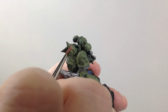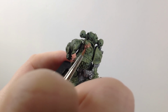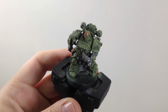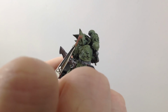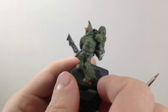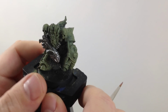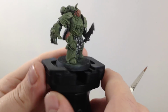Now, as I say, it does say in the magazine, on the Poxwalkers, to paint the horns black. Don't bother with that. Just paint the bits you need to be fleshy. If there are any bones sticking out or horns, you can go ahead and paint them Bugman's Glow if you want, or just try and keep the paint off those. But we'll sort those out later with different colours. Hopefully, I don't know which colours come yet, hopefully with colours in future issues. So go ahead and get the skin.